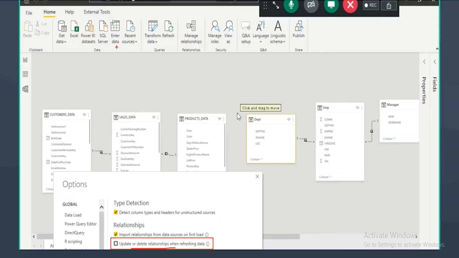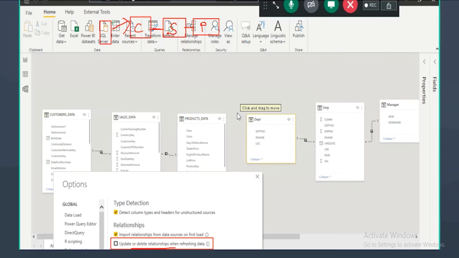Let's try to understand. So when you are bringing these three tables from SQL Server, in SQL Server I have customers table, I have sales table, I have products table. When I'm bringing the tables, I have the relationship between them. Between these three tables, when you are bringing the tables, you have the relationships, guys. Is it correct or not?